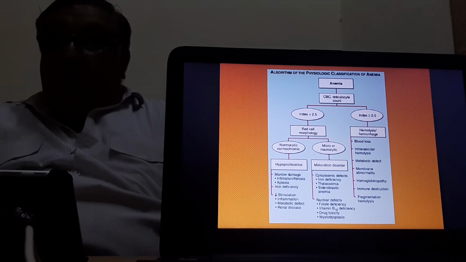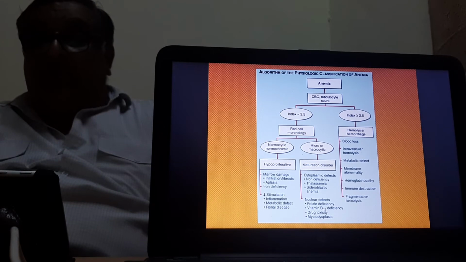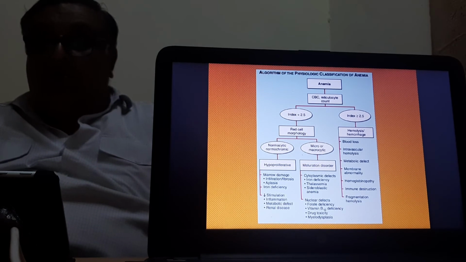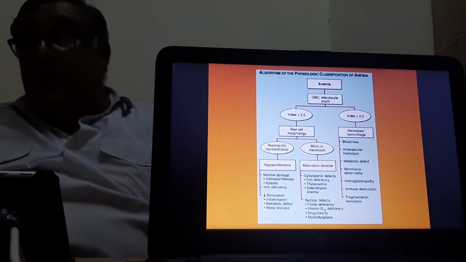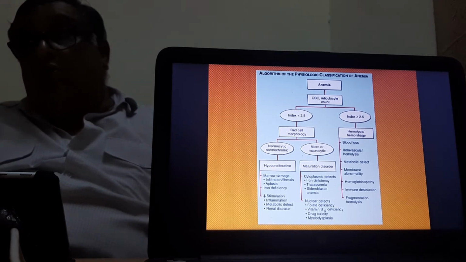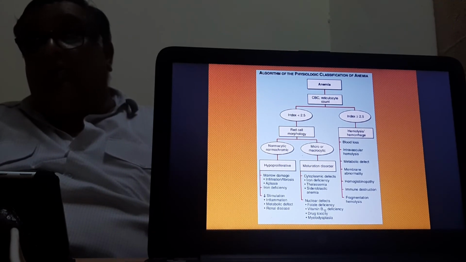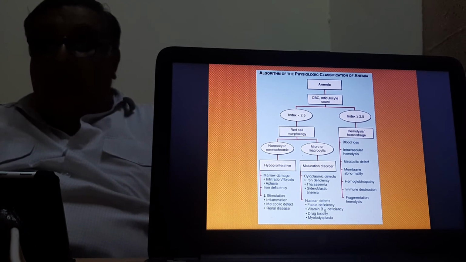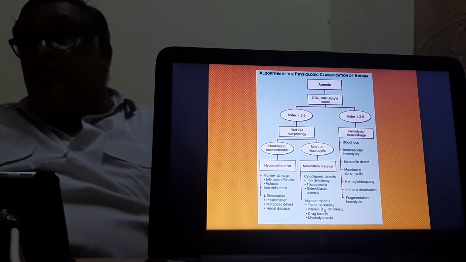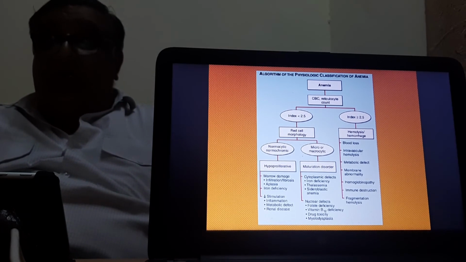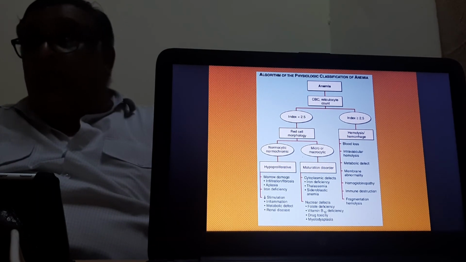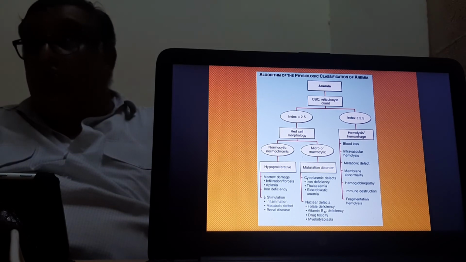Now on the other hand, if the index was more than 2.5, then we think in terms of hemolysis or hemorrhage. So here there can be blood loss, which can kick the bone marrow to produce more RBCs. Still the anemia may be there, but the reticulocyte production index will increase. Similarly, membrane defects. If we have intravascular hemolysis, that may occur in G6PD deficiency, it is very dangerous. Or we may have metabolic defects, which may be because of pyruvate kinase deficiency.